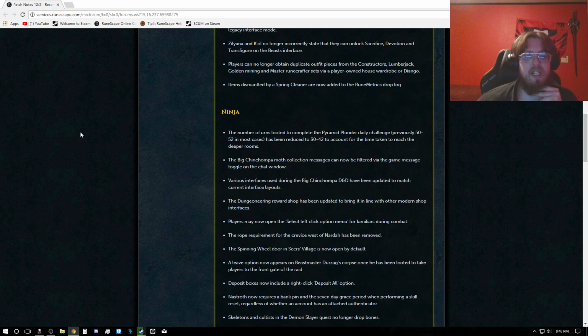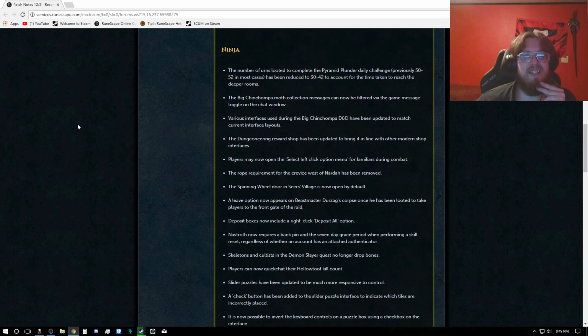Players can no longer obtain duplicate outfit pieces from the Construction, Lumberjack, Gold Mining, and Master Runecrafter sets via Player-owned House Wardrobe or Diango. Items disassembled or dismantled by a Spring Cleaner are now added to a Rune Metrics drop log, which I gotta get back into those. The number of urns looted to complete the Pyramid Plunder daily challenge, previously 50 and 52 in most cases, has been reduced to 30 to 42 to account for the time taken to reach the deeper rooms.